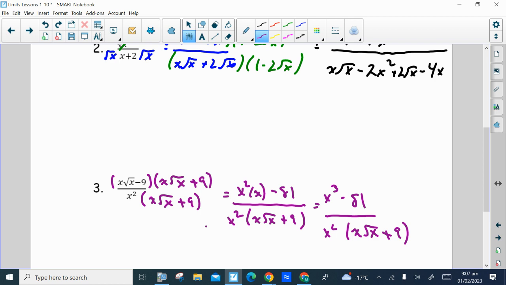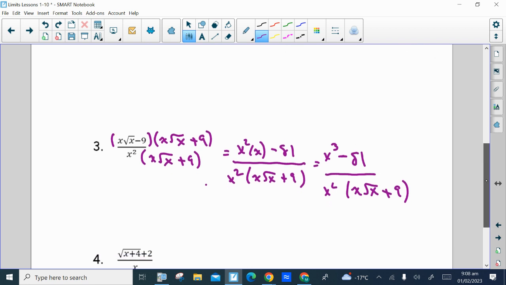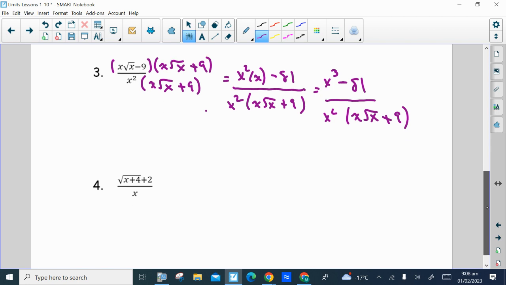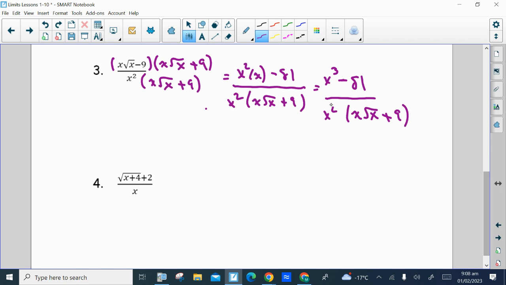And when we look at the top, you might want to check for difference of cubes because you have a binomial. The first term is a perfect cube, but 81 isn't. Okay? So we would not factor that as difference of cubes. There's your final expression. And again, you cannot cancel the x squared on the bottom into the x cubed on top because you'd be breaking up that binomial on top. You have to be able to cancel the same factor in all terms.